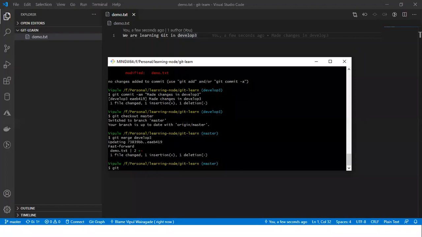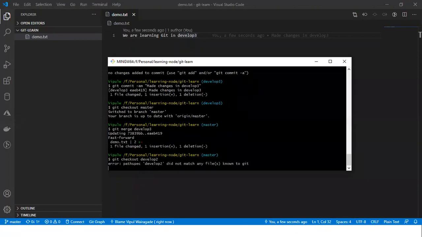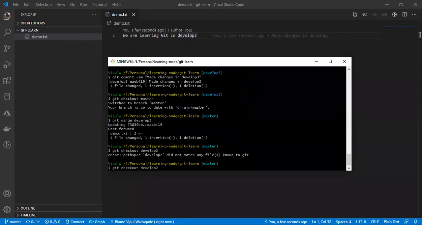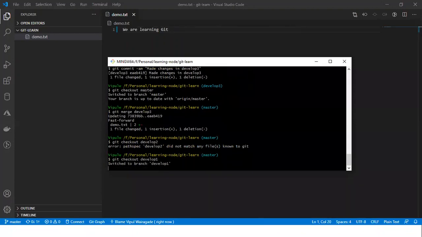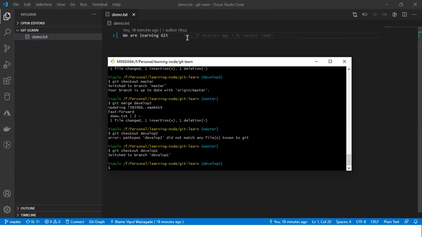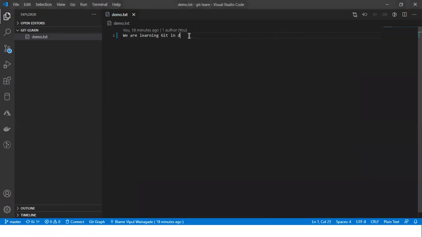Okay, so I'll now check out to the develop 1 branch. We have develop 1, and we have deleted develop 2. Here we are learning Git in develop 1.